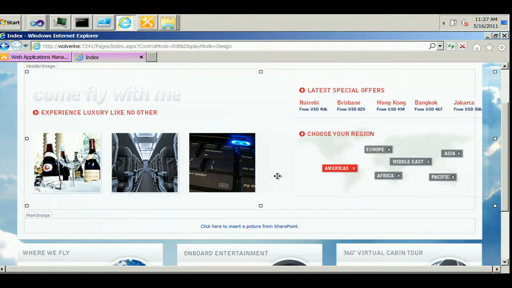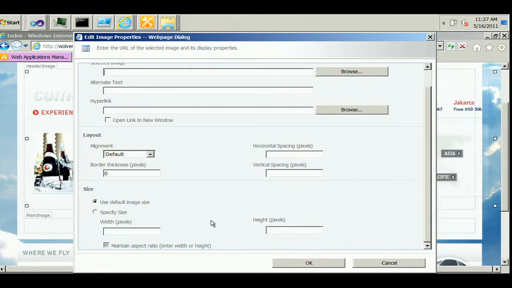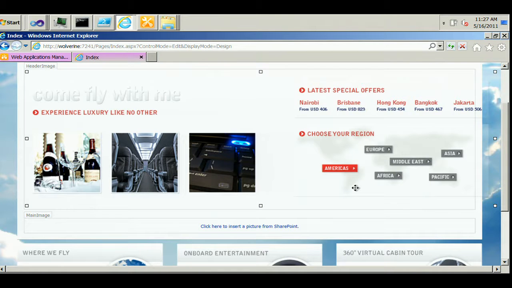What do we have? Temp header, right? So this is where I'm the content creator, and I'm going in, and I'm going to be able to add the images that I want to display on the home page. And the idea here is that, of course, the content creator can come back a month later and say, no, I want to change the image. All they have to do is go to edit mode on the page, change the image, point it to the new place. This editor, right, this is the field control editor, allows me to go browse for the image that I want, set the properties on it, change layout if I want to, et cetera. And that whole system of field controls, in terms of the rendering for both runtime and editing time, is also extensible. So you can build your own field controls that plug into that system if you want to give your users a different editing experience or a particular editing experience.